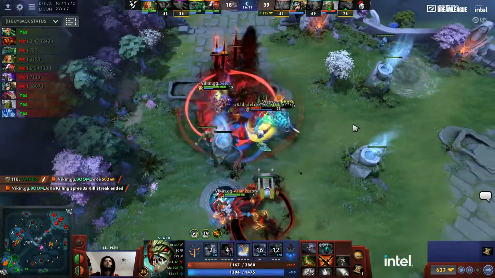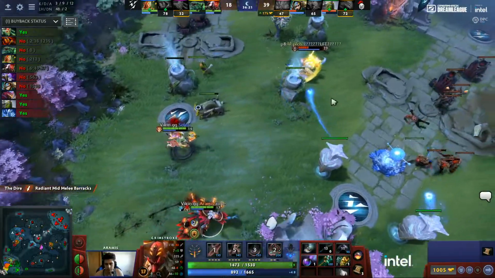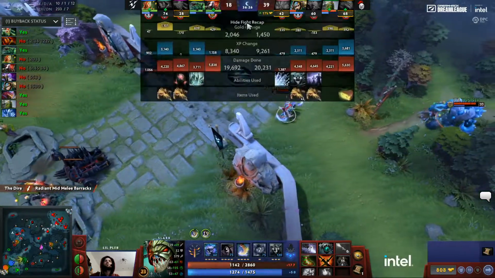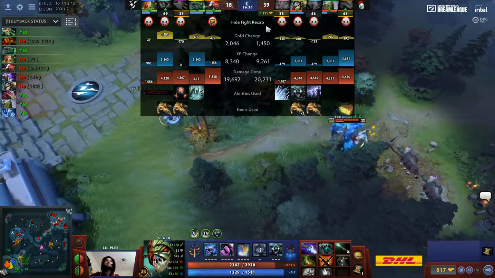Little Pleb, he's got BKB ready to go. He's stuck on Kezu. Stacks are beginning to get built up. I mean, that's definitely a bit of a swing back there, though. 3 heroes going down. Boom does still die at the end of it. But honestly, that was probably a position where the game was going to be over. It looks like it was.